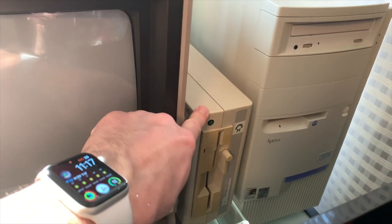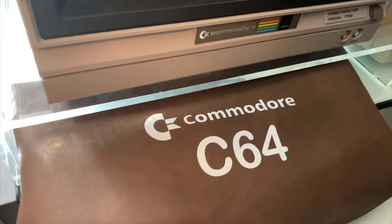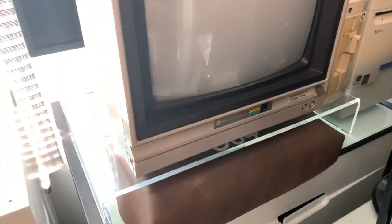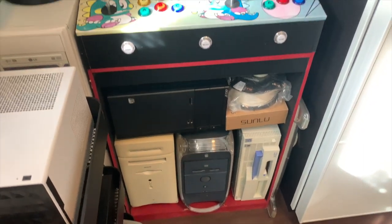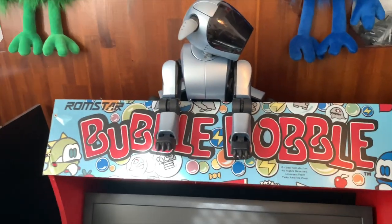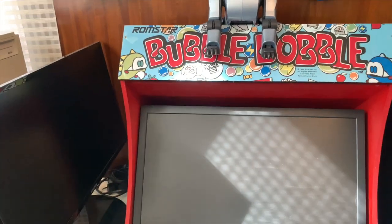Here's another 1541 which I bought for 15 euros — it's dead and it killed my C64 which is down here. It has this fantastic dust cover courtesy of Charles Horn, so if you're looking for one of these, check out Charlie's — he's very active in the Commodore groups on Facebook. I could show you how I made this Bubble Bobble arcade; it wasn't too complicated. I also have one of these IBOs which has a dead battery — I tried to rejuvenate the battery but it didn't work, which is a shame, and since then this poor thing sits on top of my arcade doing nothing.